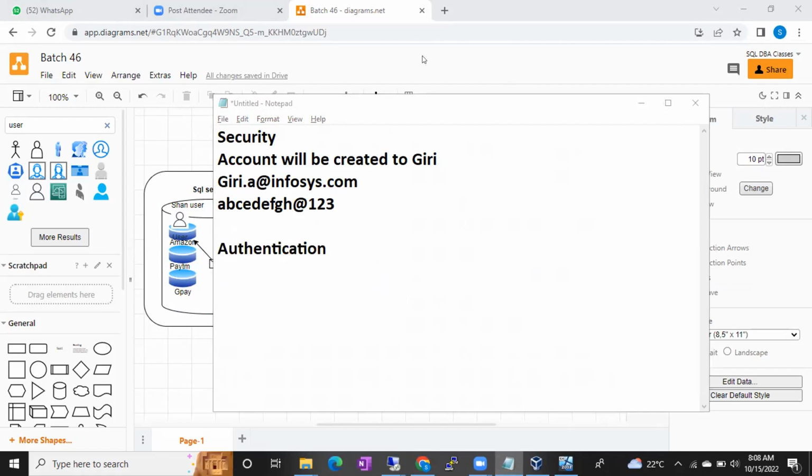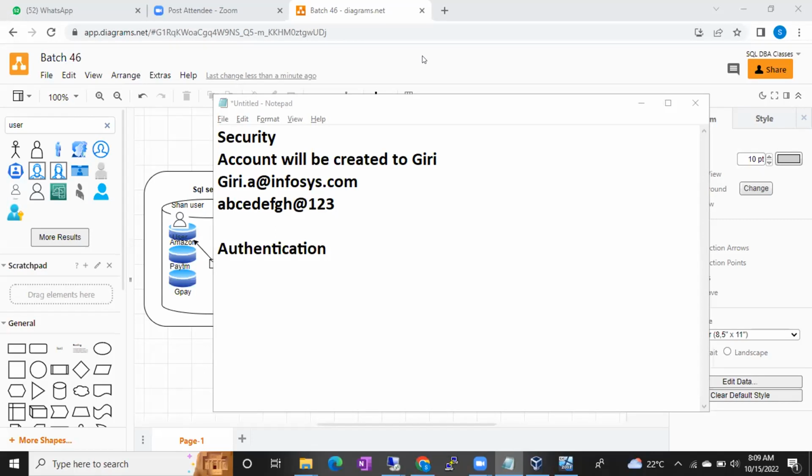Does the DBA team use only Windows authentication? Mostly, Sanjay, DBAs will use Windows authentication. Why? Because database administration is a kind of maintenance job. Maintenance is also a part of the DBA role. I'm not saying this is completely a maintenance job, but maintenance is also part of the DBA. When we do the maintenance at the machine level, we need complete access, right? So 99% of the time we use Windows logins only. Windows logins always use Windows authentication only.